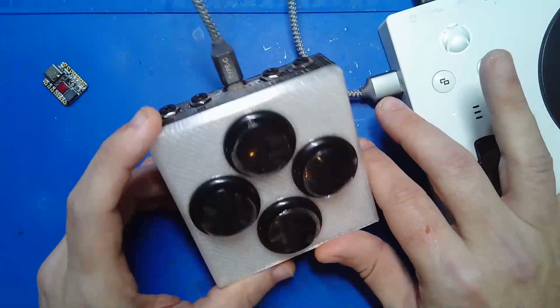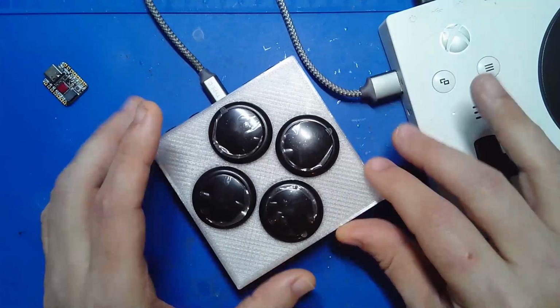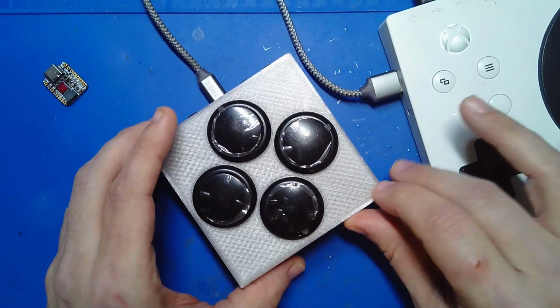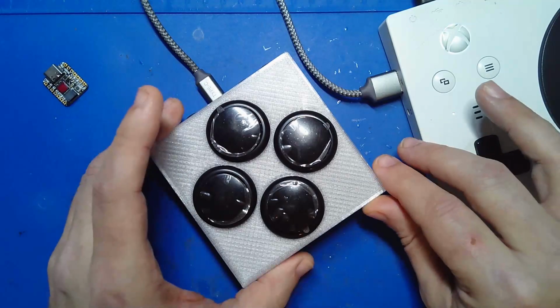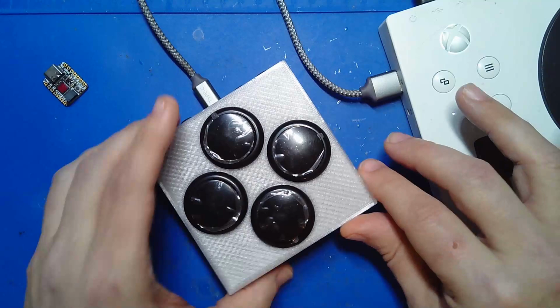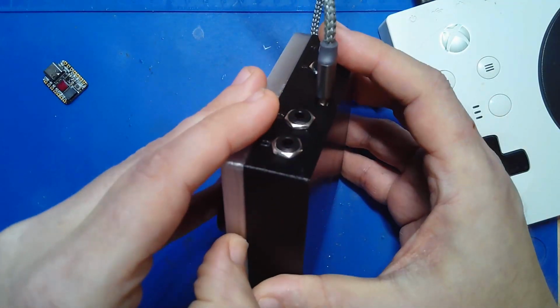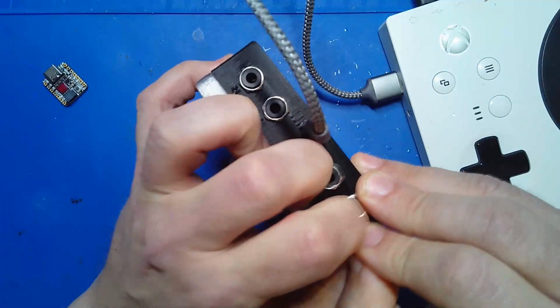Let's see what else. From a pricing standpoint, this one is going to be a little bit higher than my other sticks. We're probably looking in the range of about $90 or so, because it is a more unique device, and because this one, unlike some of my other devices, is really quite labor intensive.